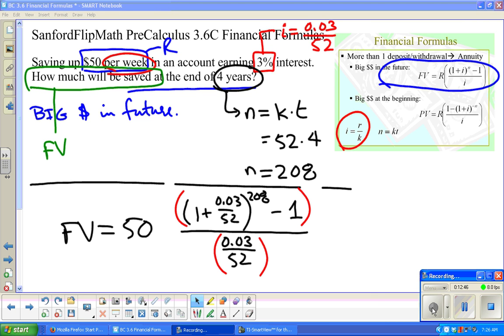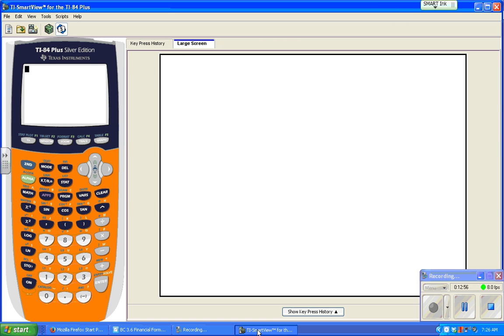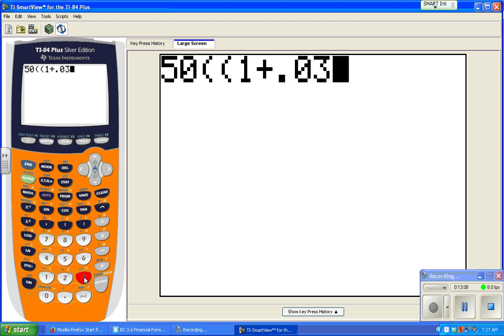You will definitely want to write this down separately. I have written it down separately, so you won't see the formula on the screen while I'm typing, because I have to have the calculator up. All right, so here we go. 50. Now I'm going to open up the numerator, and I'm going to now open up the parentheses inside the numerator. I don't need a separate set of parentheses for just this little division, so I'm not going to put any.